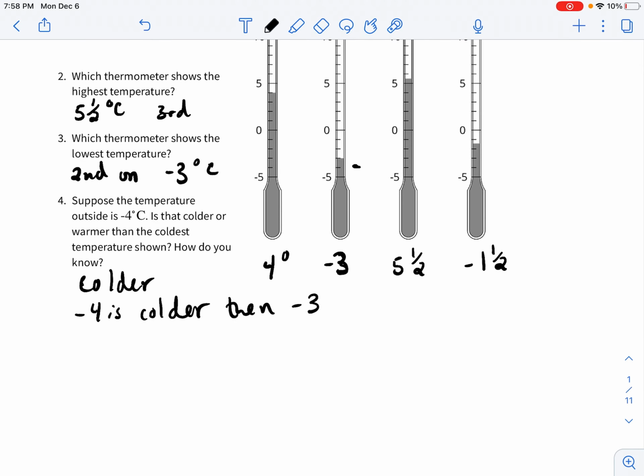Okay, so you see that negative number line, right? This works on a horizontal number line as well, but once you hit 0, it mirrors everything on the other side. It's just now negative.